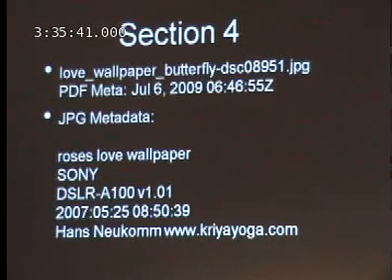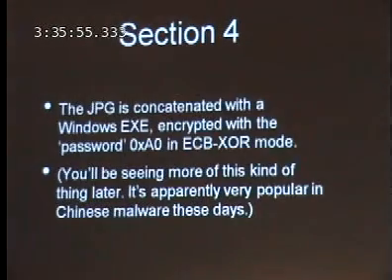There's a couple other sections. Section 4 was a JPEG, or what seemed to be a JPEG, except the JPEG wasn't very well formed. If you actually try and view it, it was corrupt. There's a little bit of metadata in it. They probably just grabbed this off the web somewhere. The gobbledygook in the JPEG actually turns out to be a full Windows PE executable file, and it's been ever so slightly encrypted with a single byte XOR key.